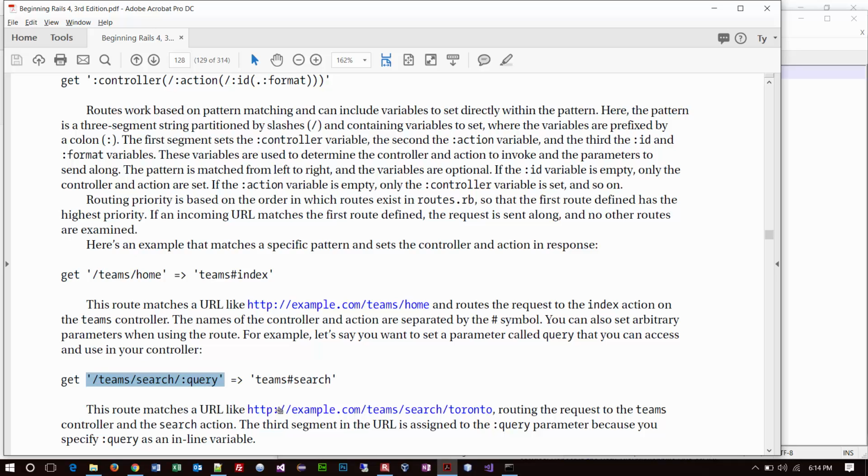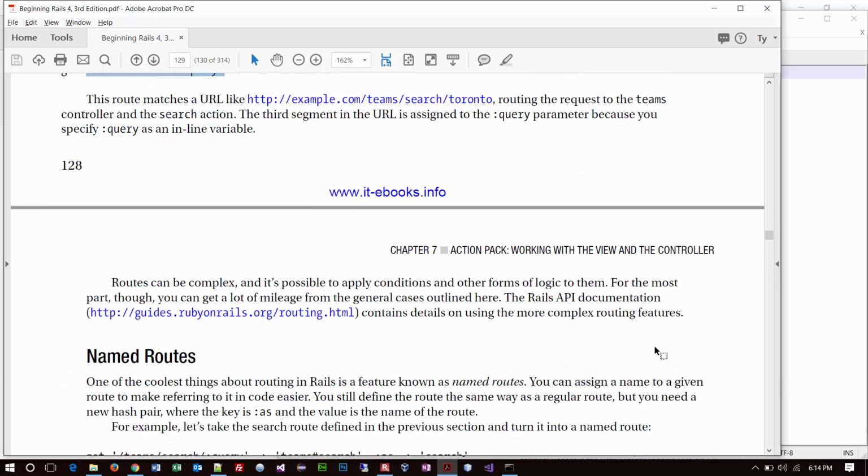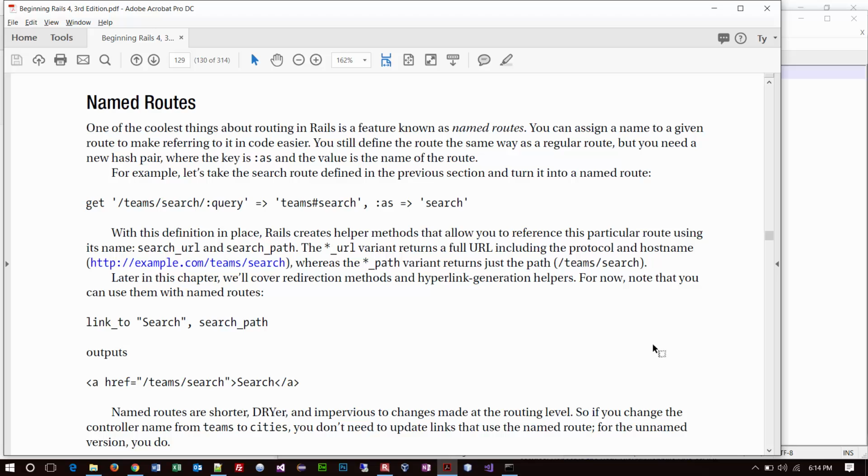But if you were doing a GET in an application and you typed in a search for Toronto, the URL would then convert itself to Teams controller, run the search method, and here's the parameter I'm passing. So not only are you declaring what code you're running, but you can also send information to it, and all of it still stays in a clean URL, very easy to read, no question marks or pound signs or God knows what in there that you can't make sense of. So that's one of the benefits there.